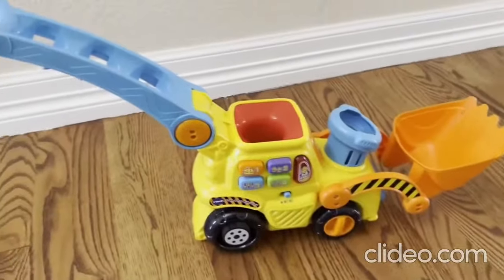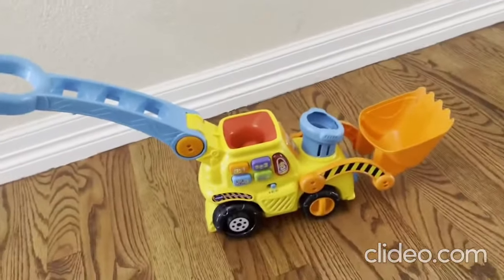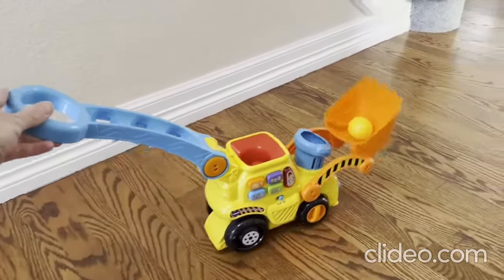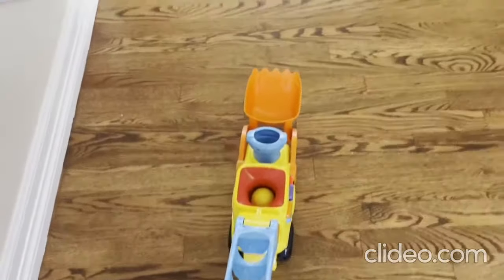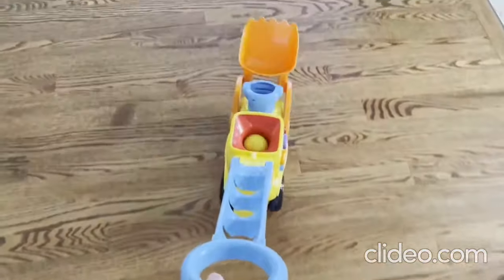And then again, for walking it around, you put a ball in there, and I'm gonna try to show it from the side and then from behind. So it shoots it out like that, and then it throws it back in. So it keeps going. And then same thing from here, if you push it. Oh, shoot it out. Sometimes it misses. But then they get to go chase it down and have some fun doing that.